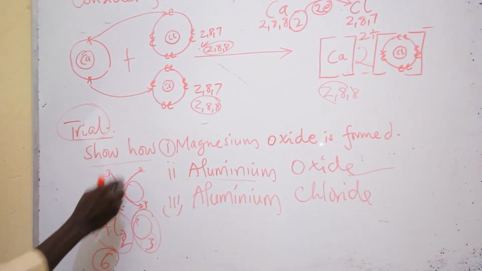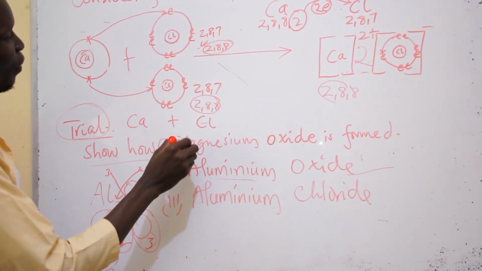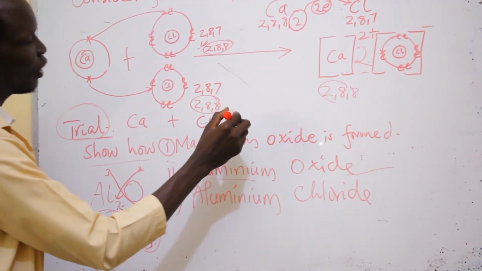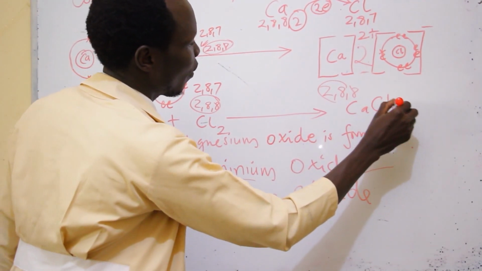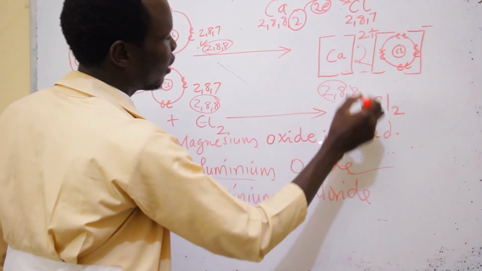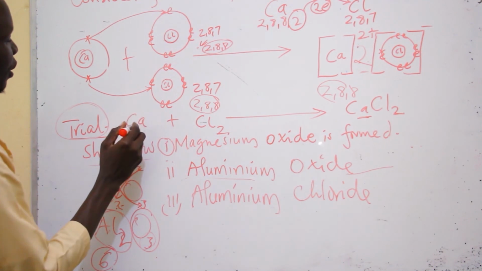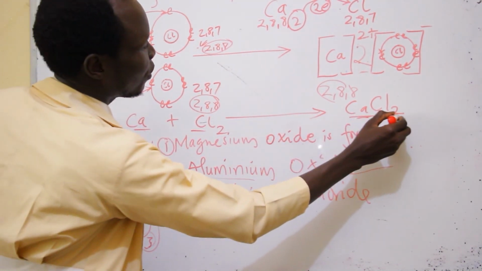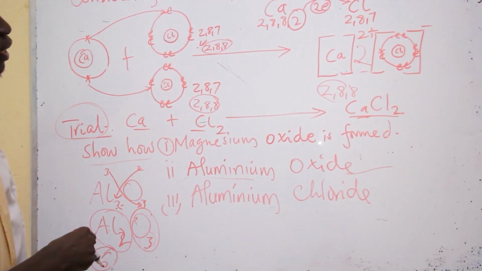We can also represent this by having calcium plus the chlorine. But how many are there? There are 2, definitely forming calcium chloride with the 2. So you can see it is formed here, and then you have this one. You can also use this equation to try writing the upper example you looked at, that is from magnesium, for sodium chloride and so on.